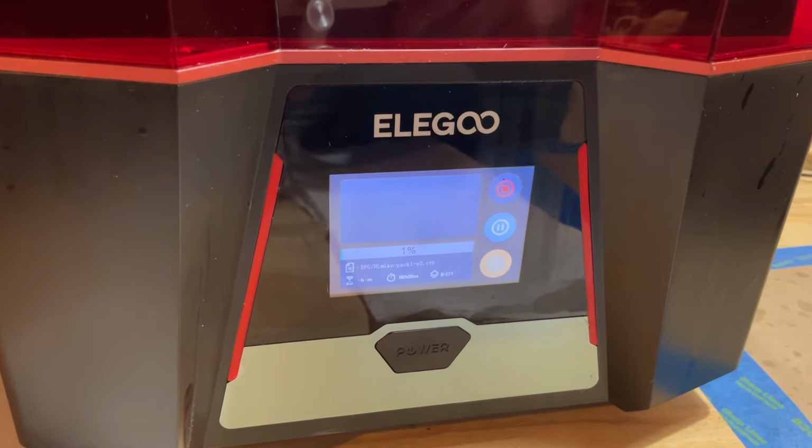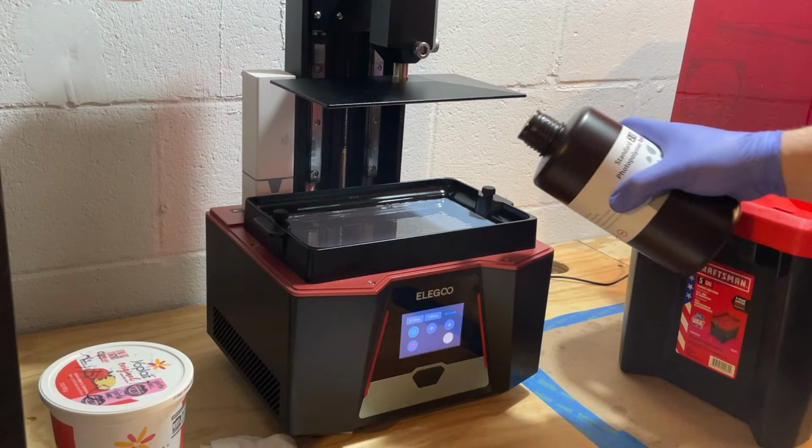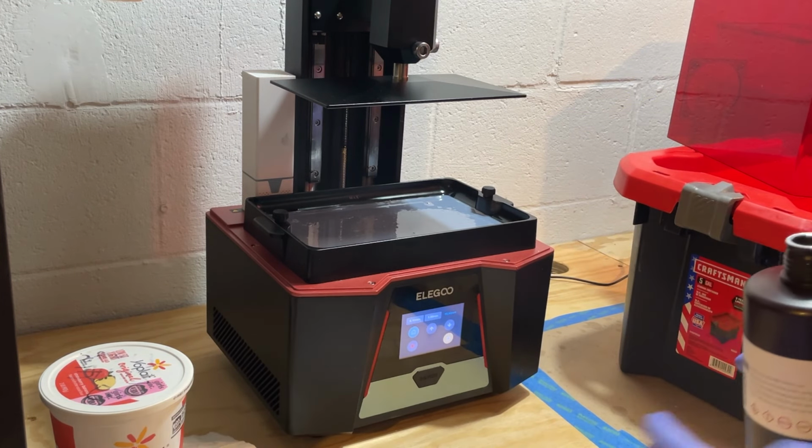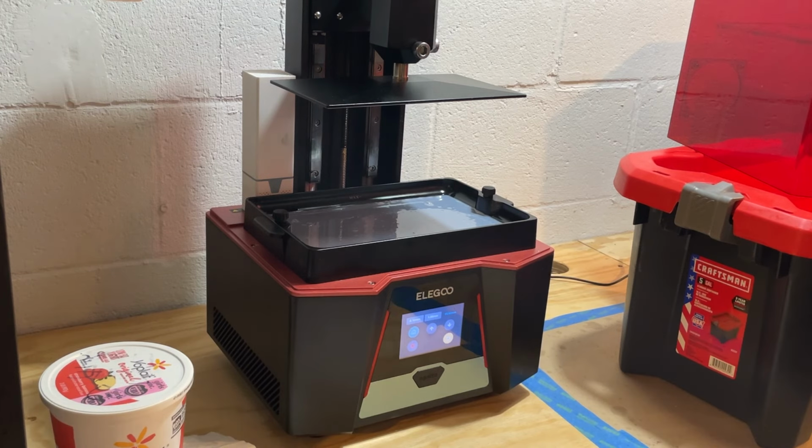Now, I think this is kind of obvious, but I just want to point it out. Depending on what kind of printer you're using, you're going to want to make sure that the material you're using, whether it be filament or resin, is actually in the printer itself. It'd be kind of a shame to have it go through its entire print cycle, but you didn't have any material in there. So make sure you load your material.